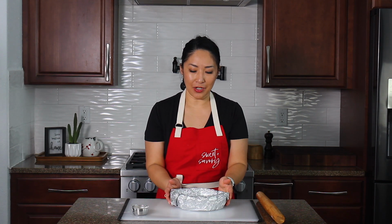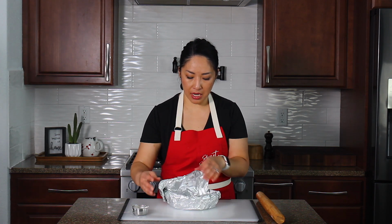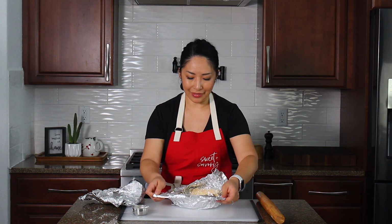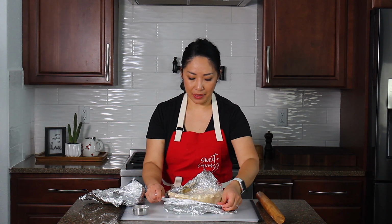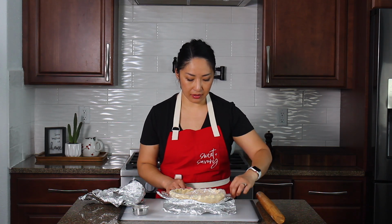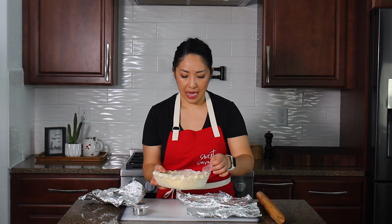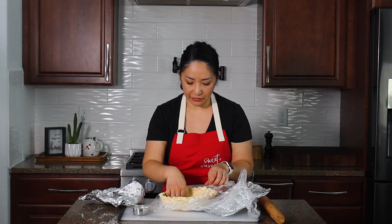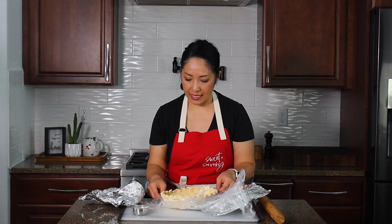So while my pie dough is chilling in the fridge, let's talk about another way you can pre-make your pie crust. This is a pie crust I made a while back, and I rolled it out, put it in my pie dish, formed it, and froze it. And then I popped it out of the pie dish and froze it like this. How cool is this? So now you don't even have to roll out the pie dough. If you have time, you can just go ahead and do this and then have it ready.